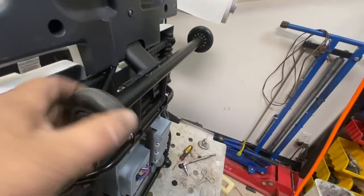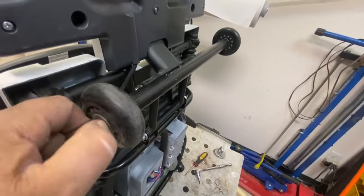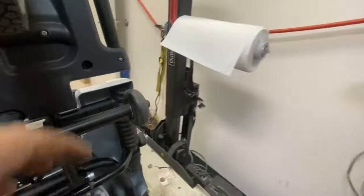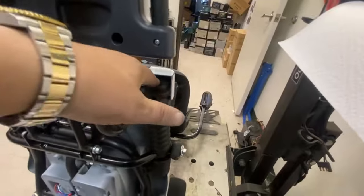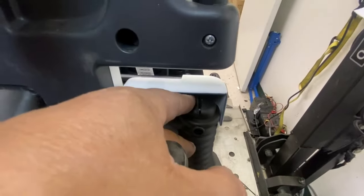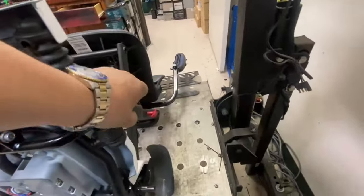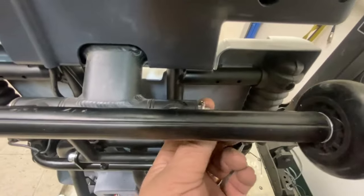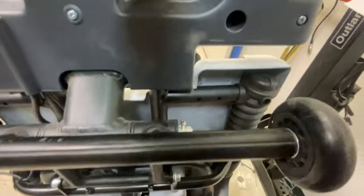Caps are on. They're just Allen bolts. This one's gone adrift. I'll address it now.